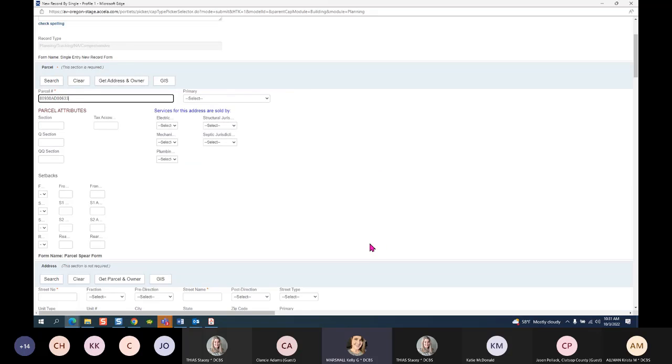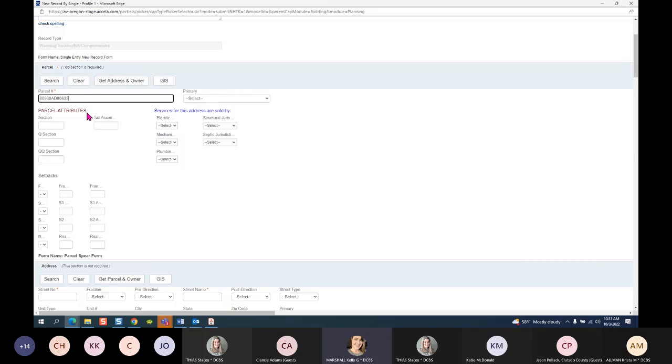Now I need to let you know, you cannot just free type into the property data fields. You must put in a piece of searchable information, essentially a tax lot number, house address, what have you. You have to search them to the agency's property data, their reference data that's already been loaded to the agency. And the reason that is, is that you have to validate this piece of information, right? The reason that's a requirement is that we don't want applications in any module created on bad data.